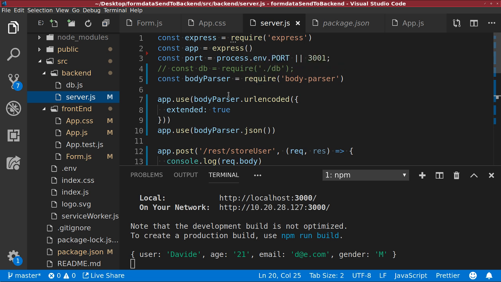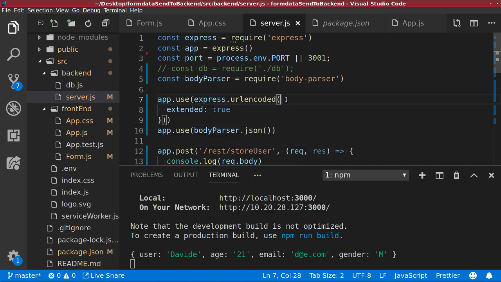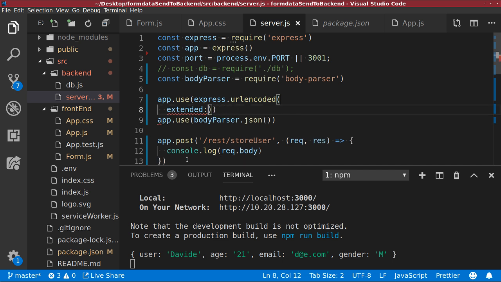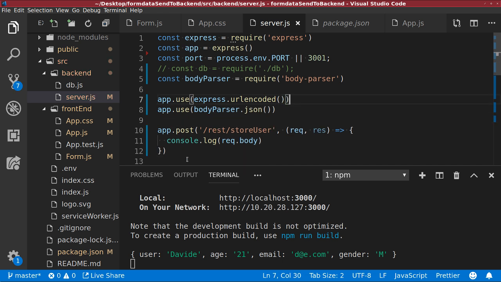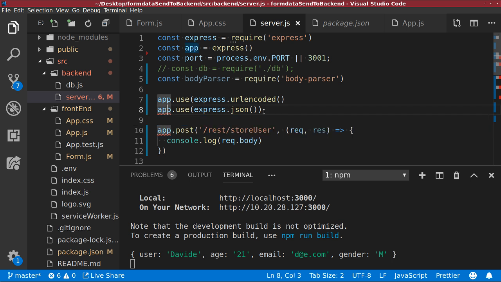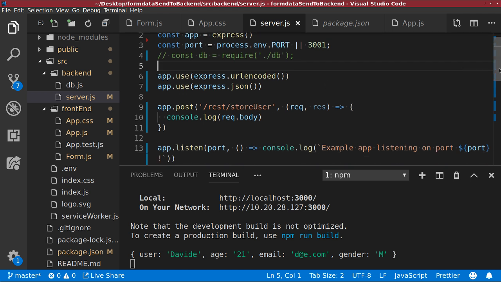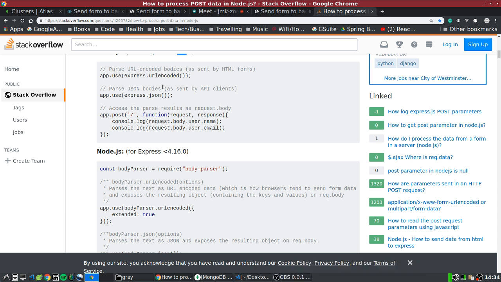That will get rid of one dependency in my application as well, which is very nice. So we could do app.use express.urlencoded, and app.use express.json, right? Oh, hold on. I did need that one. Yeah, thank you. So I should now be able to get rid of body parser. It takes an object saying extended false or something like that for the URL encoded. Let's just leave it like that for now. Right, that looks the same.